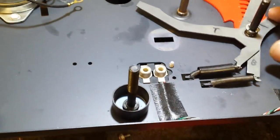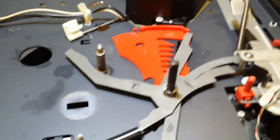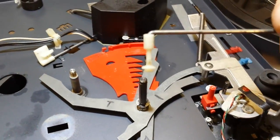Okay, so the next thing we want to do is get the record selector piece, this guy with a little weird thing, back in place. And this might require that I put down the camera too. Let's see if I can do it here. You gotta get this kind of in the hole. There we go. That's in that end. And we'll take it and put it in this end.